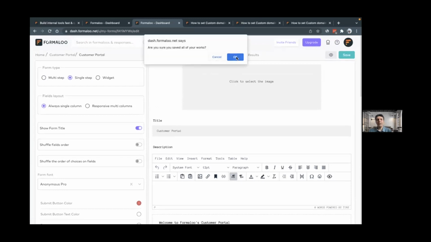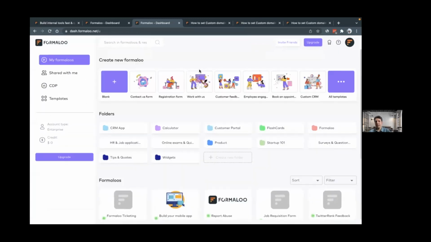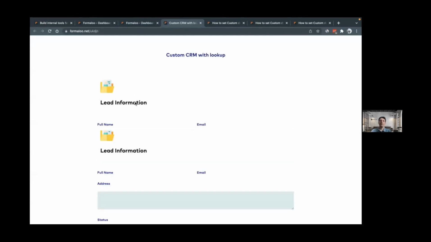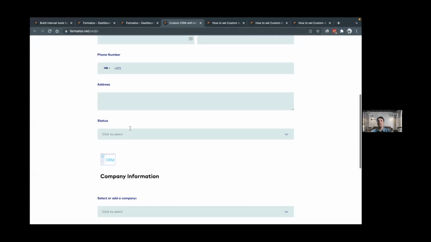Another great thing that I want to mention is our lookup field. Our lookup field is a way for you to create a custom relational database. I'll give you an example. You see, this is in one of the apps that we are creating. I will have this form for putting lead info.